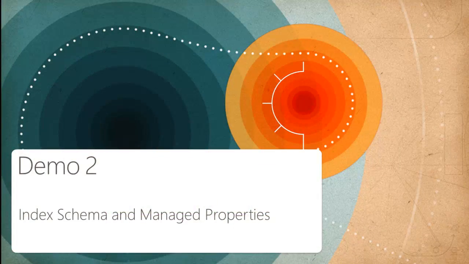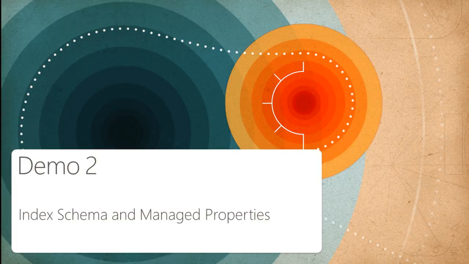So we have something that I regard as really the most important thing to understand in order to take full advantage of the search service in SharePoint 2013. And that is index schema and managed properties, and how we map properties. Because one of the core concepts, and this is pretty much the same in FAST Search for SharePoint 2010 as well, is the difference between crawl properties on one side and managed properties on the other side. If you want to do something more than just search content that you've put in a custom list, for example, you need to create managed properties for them.